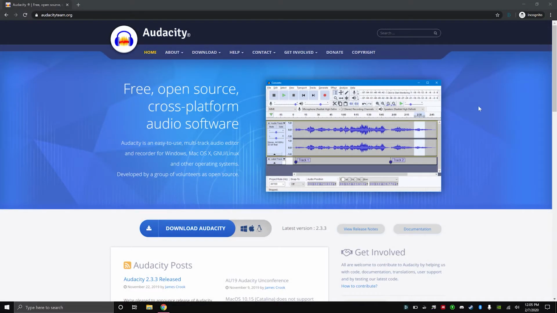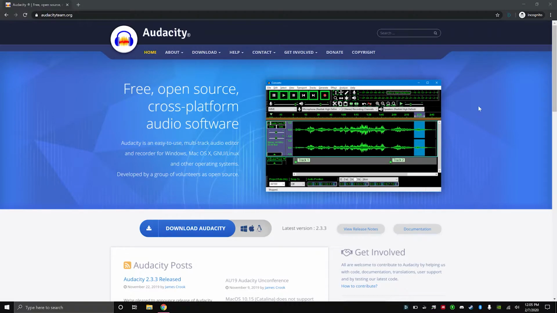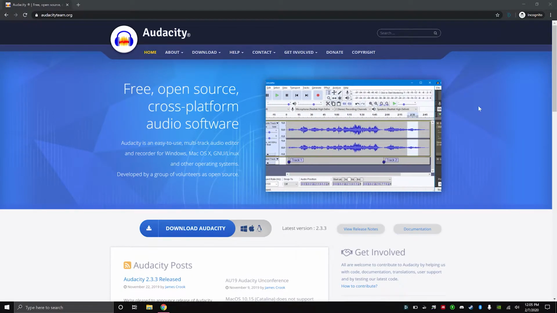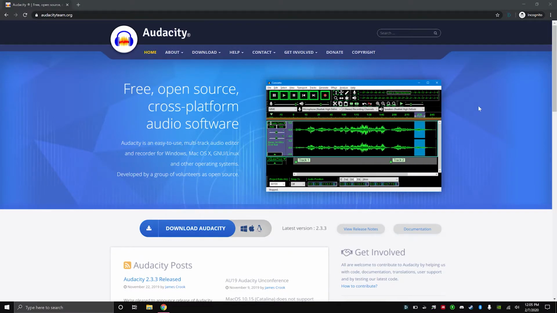So today we'll be taking a look at how you can achieve the best possible sound quality from your microphone. And it's fairly simple, it's beginner friendly, so there won't be any problem with you following the tutorial. I'll make it as simple as I can, and if you want, you can always rewind the video if you get lost. So let's get on with the video.